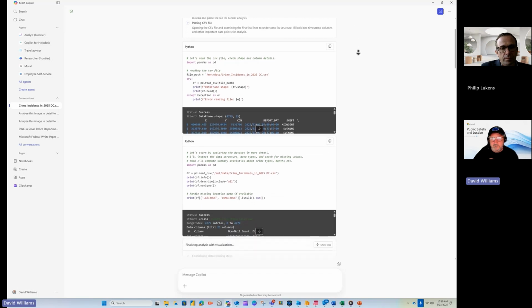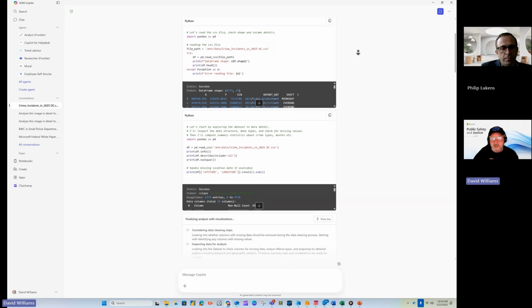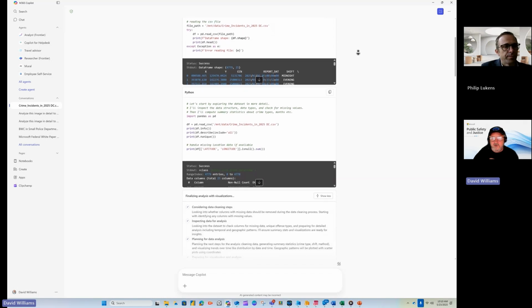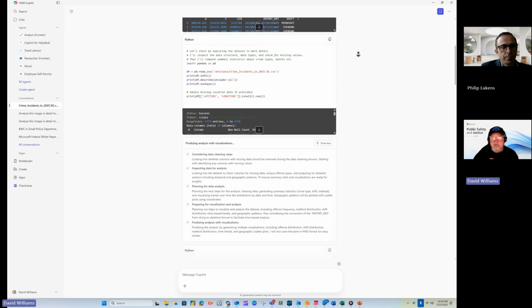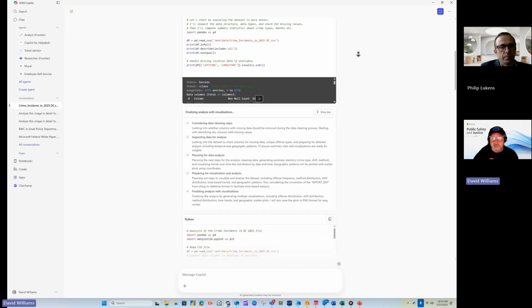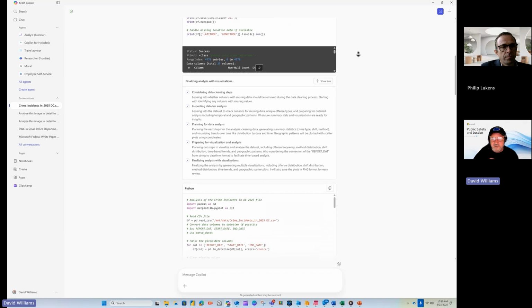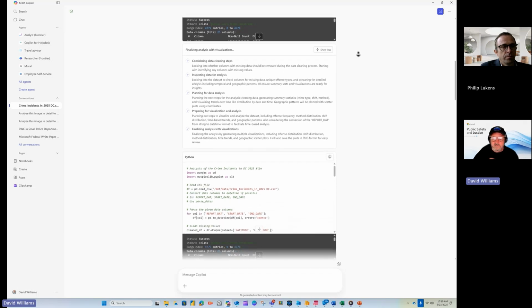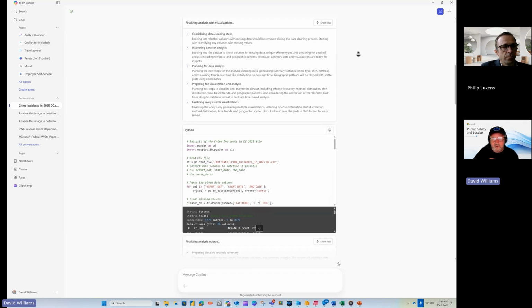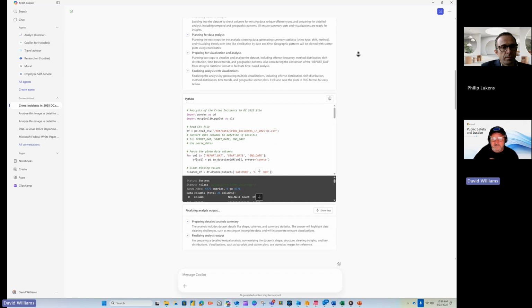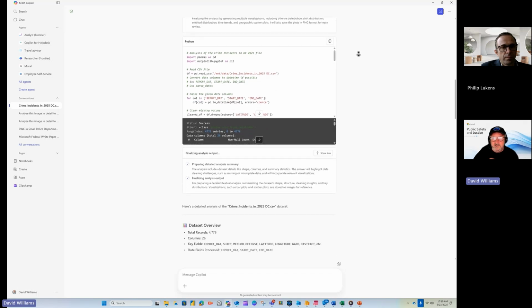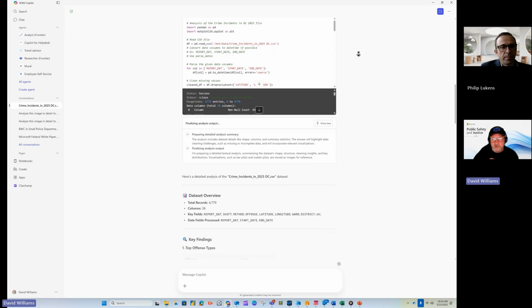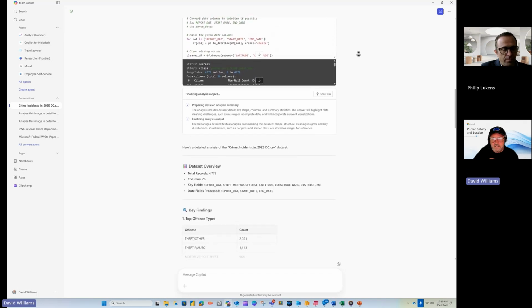It's opening, it's parsing, it starts creating Python scripts to do various processes. Much of this would have had to have been done by a skilled analyst and somebody with some of these Python and scripting skills, or just looking through pivot tables and working inside of Excel, which again is a whole other skill set and can take time to really understand what is it that you're looking at and how useful is it.